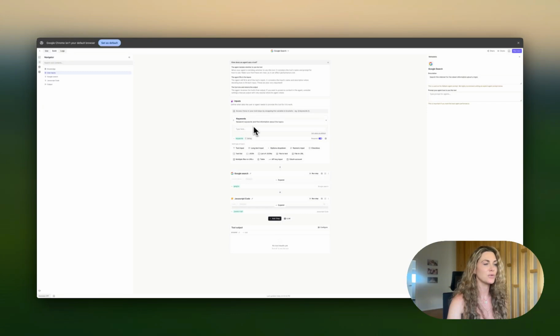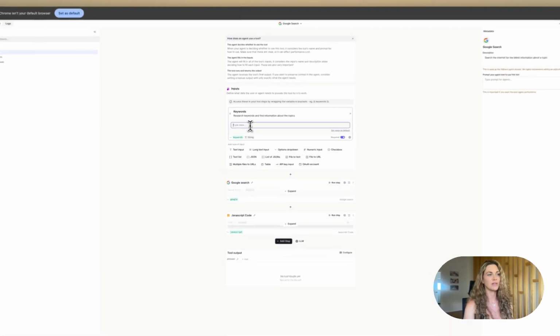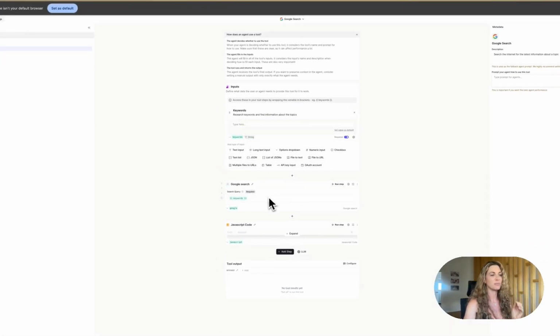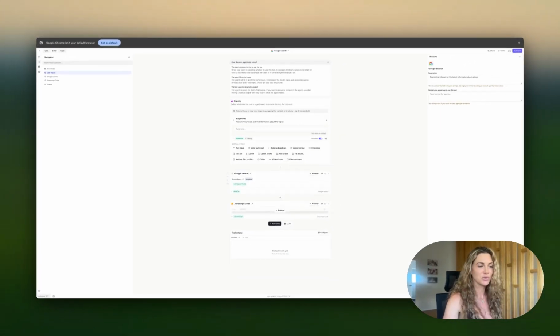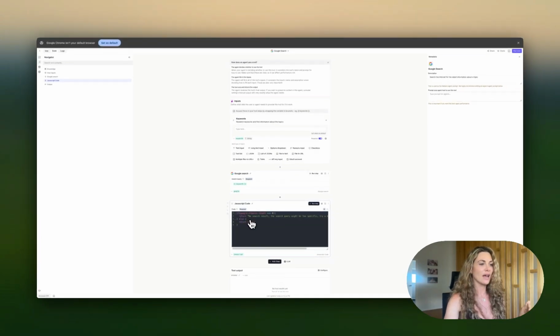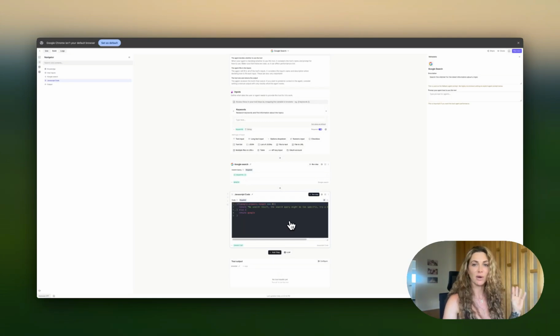So in our Google search tool, the input we have is keyword, research the keyword to find information on the topic. So this would be the topic that we had given the agent, and it would be stored as keyword. Then it uses the built-in module, which is the Google search module built into Relevance, and we pass it that keyword, we pass it that topic, and it returns its results. We then have a little bit of JavaScript code saying, if there are no results, just return no search results, try a different query, otherwise return whatever you find from Google search. And then that information is sent back to our agent. So this is a very easy, straightforward, simple tool.